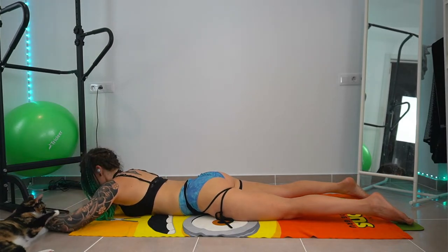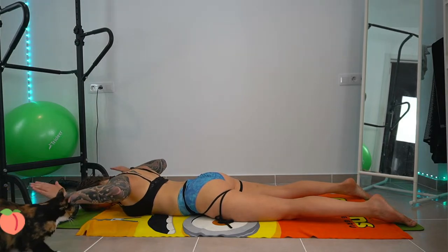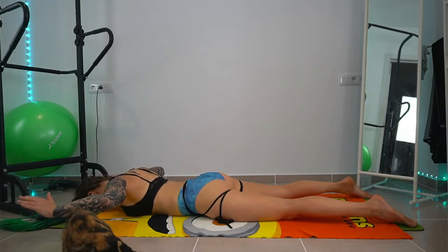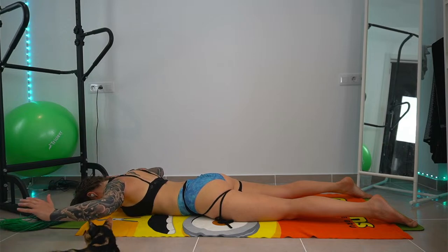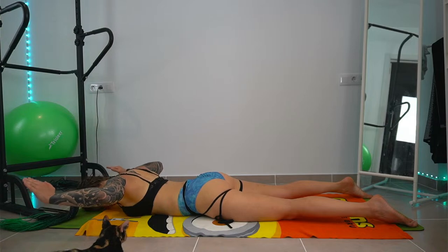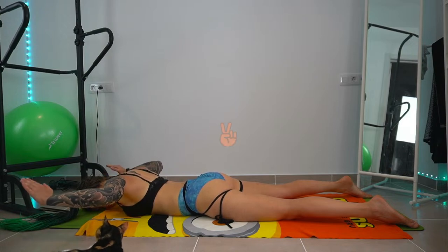Okay, arms up, rest your forehead on the mat. Arms up to the sides and pull them up. My voice might sound weird now because my mouth is so close to the mic and there's the mat and everything, but I'm sorry for that. Pulse up here. I know this is not a super hard exercise, but it's good for all the small muscles in your back. And it's good to train those to avoid getting back pain, and it's good for your posture. Pulse.